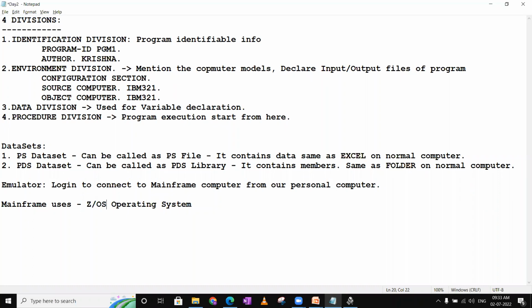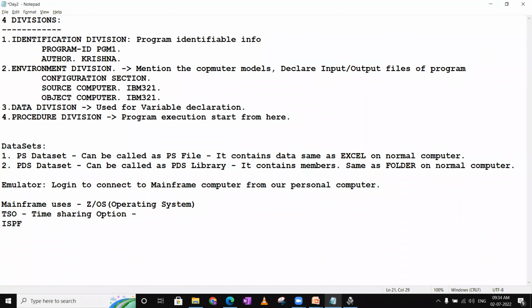We call it simply z/OS. When you log into this z/OS, we have the environments we call TSO and ISPF. TSO means Time Sharing Option.